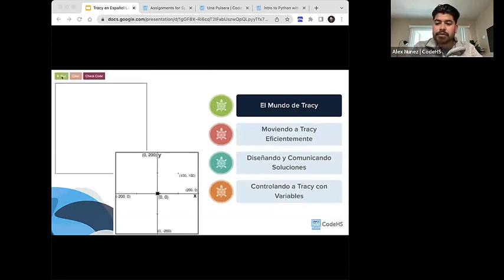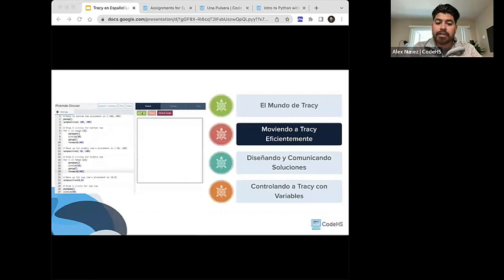In this module, students just work through exercises to gain an understanding of the grid that they'll be working in. They'll be moving Tracy around in this grid. So students need to really know the coordinate system. And they also learn some of the basic commands that Tracy can understand. So you'll see here just a simple program, just creating some lines, but it gets students into their comfort zone and learning how to just work with Tracy in general.